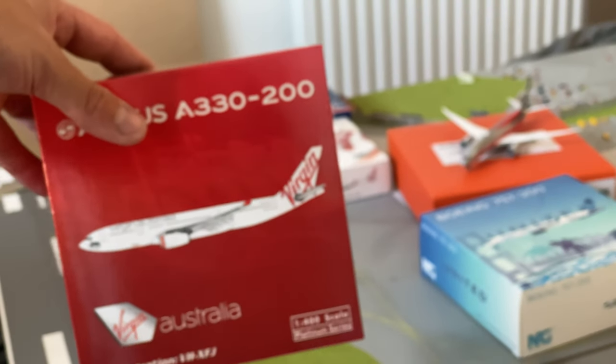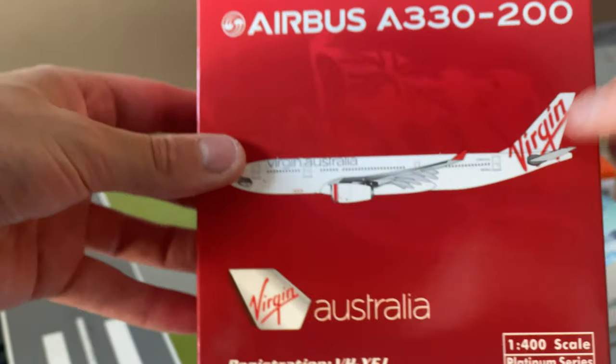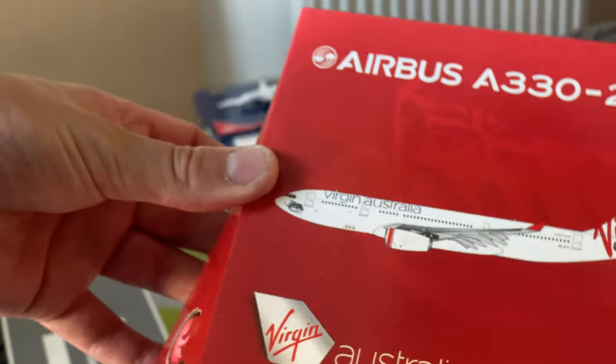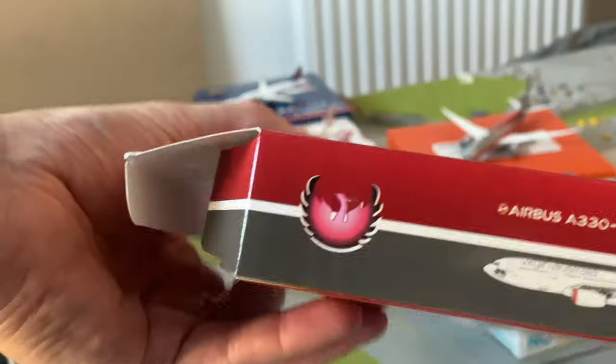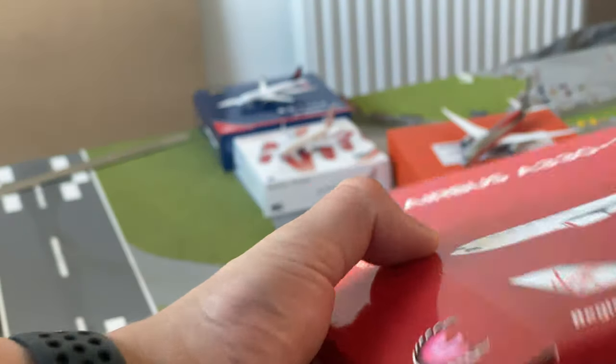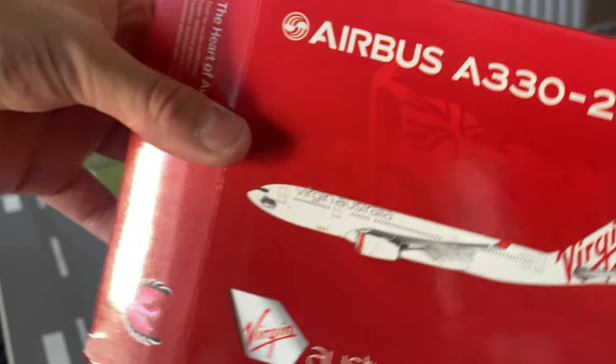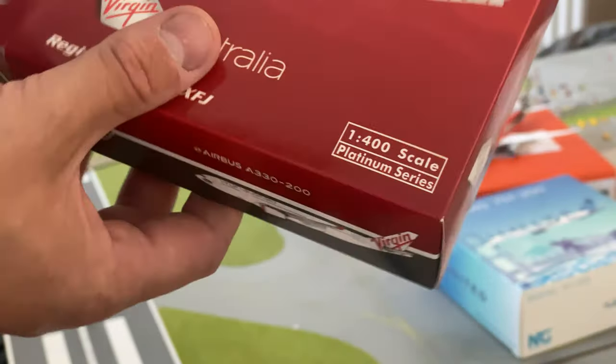Next up we'll do the Virgin Australia. Go back to times two. I won't cover the aircraft too much in depth because it's going to be the same as the 73, just bigger. Standard Phoenix box, we all know the procedure. Not as nice as the NG, but I'd say Phoenix boxes are probably a little bit nicer than Gemini's and JC Wings.